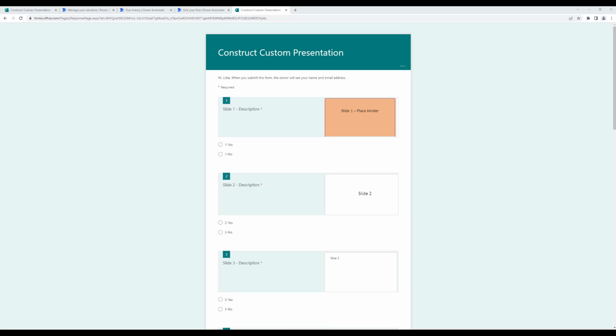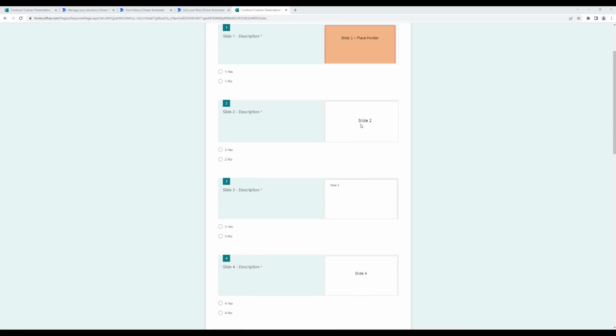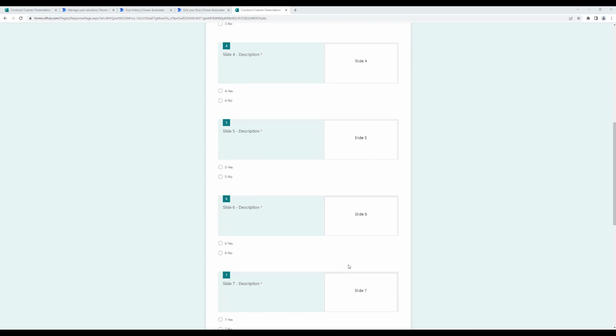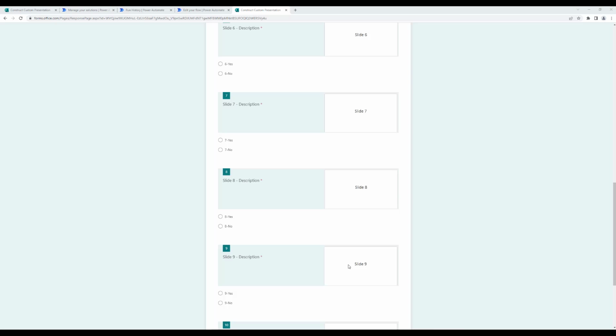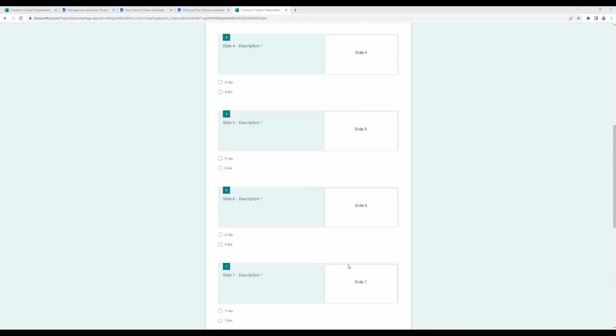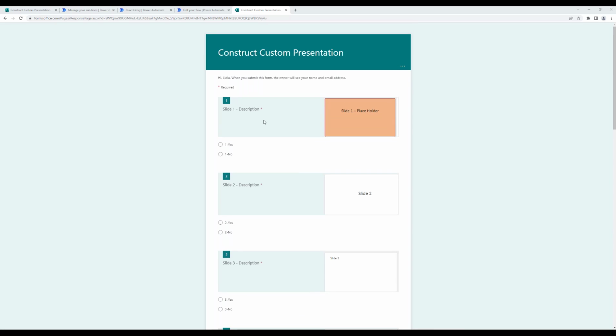Okay, so we're going to start with the form here, and I'll go through this in more detail once we get into the form design, but I've got pictures of each slide that I want to include in my template file. I went ahead and manually did that, and then I've got a question whether or not I want to include it or not. And there's a reason why I have this convention, which I'll hold off on for now.